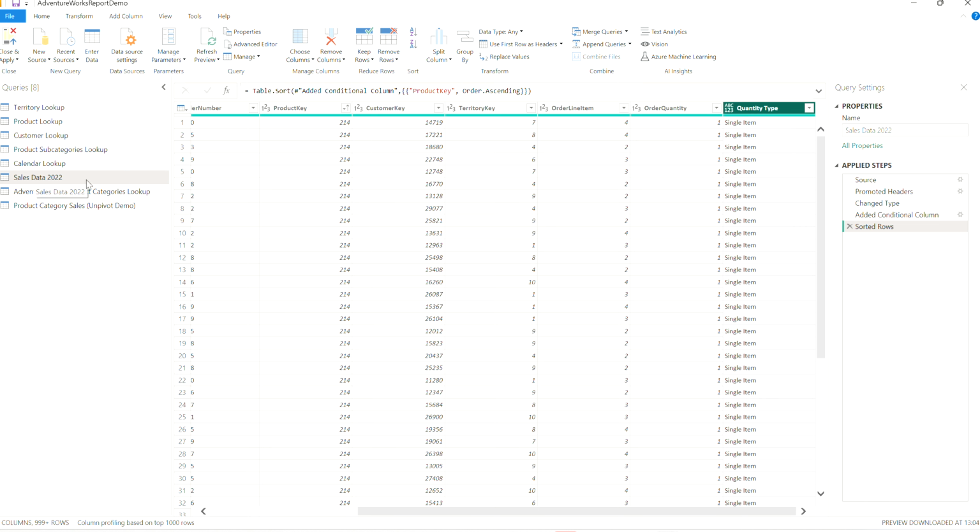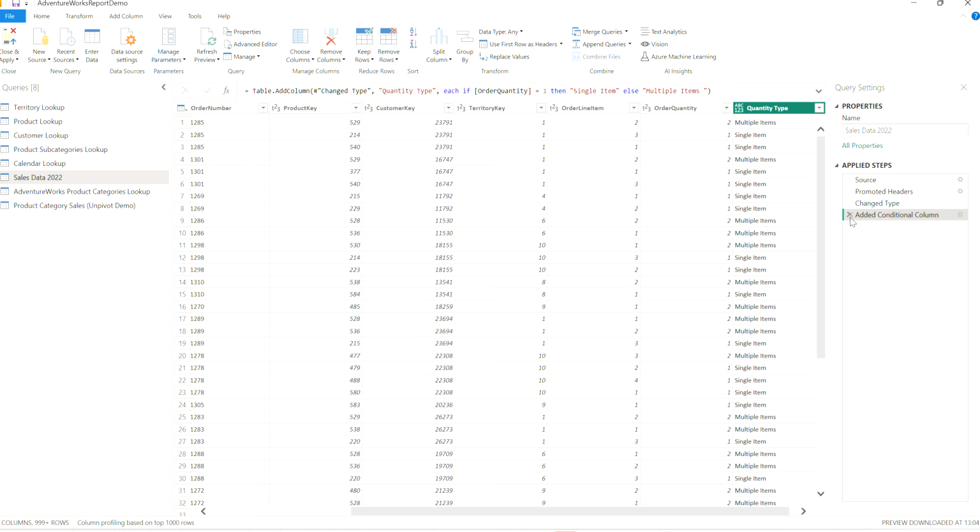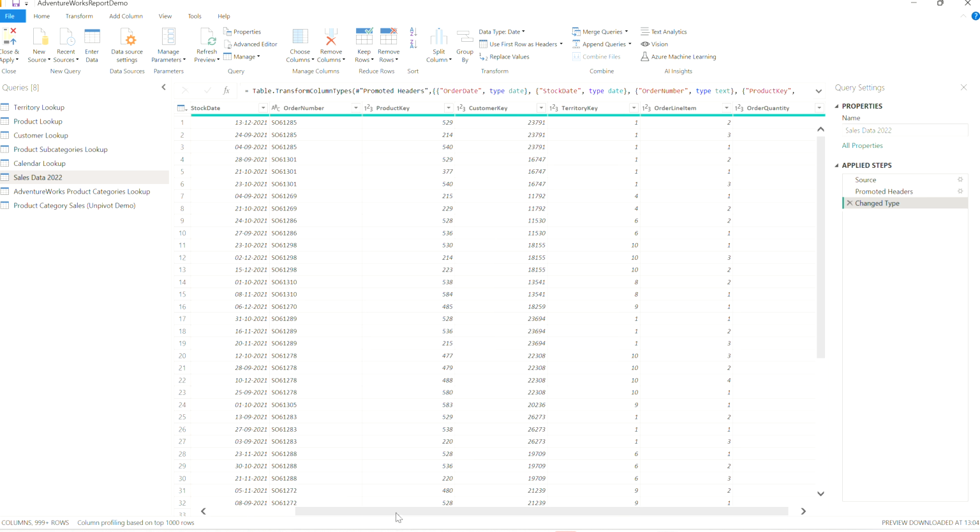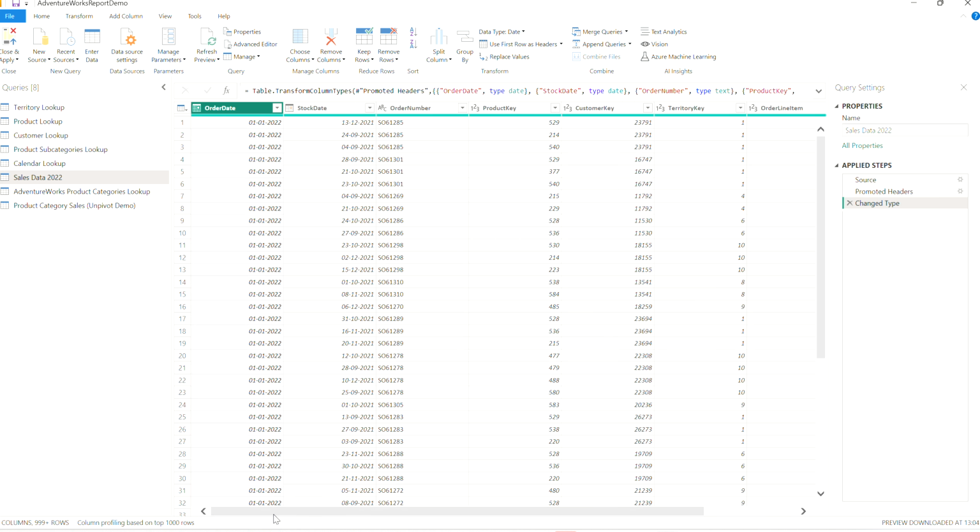Sales data 2022 we already have in our data set. If not, you can import all three. So I'm going to delete these steps so that my sales data 2022 table looks exactly like the remaining two sales data tables. Now let us import the remaining two tables.